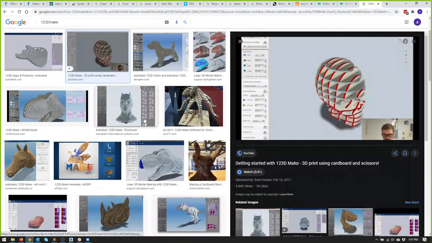So it's like this web application where you bring a model in, like a mesh model, and it'll do all the waffling basically for you. You just basically change some of the sliders here and you get the outcome that you need. Most of my class were architecture students, and they were like, the other class gets to use this program called 123D Make. Why can't we just do that? It seems so much easier.